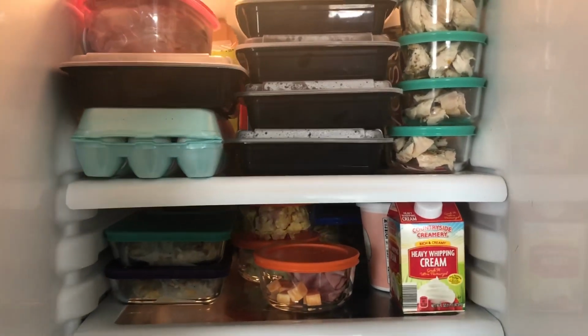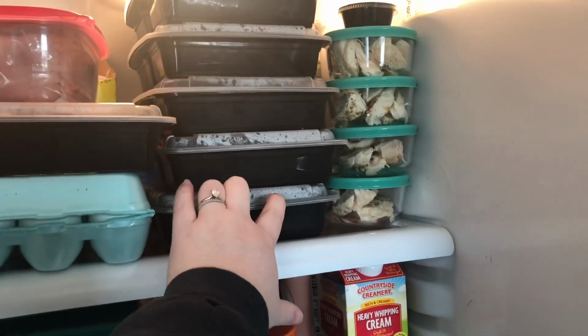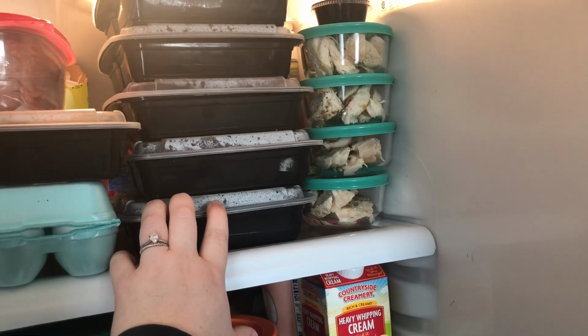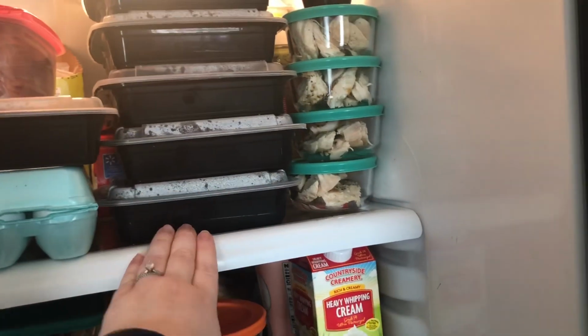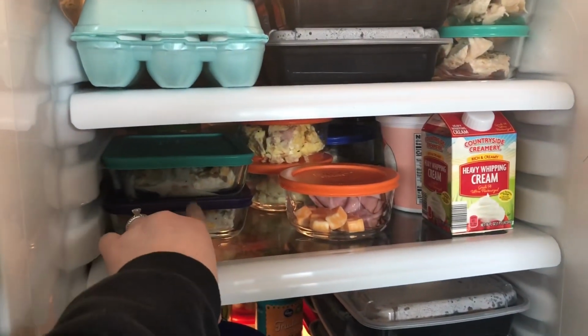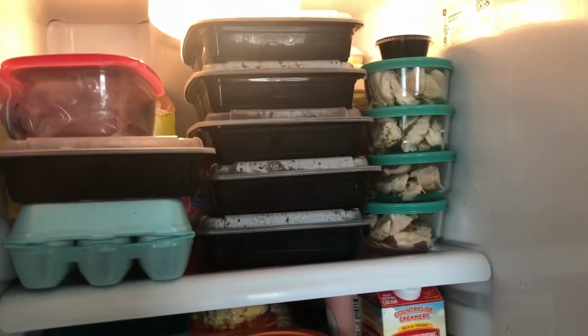So this week I decided to whip out these boxes, which I've used in the past. I don't love them, and even while they're in here like this, they're annoying to me, but Brett will use them and he likes them. I have them for myself this week as well, but I can't tell you that I would do it again. I usually use all glass Pyrex. These are plastic and it just makes me feel weird. However, it's what I did this week.